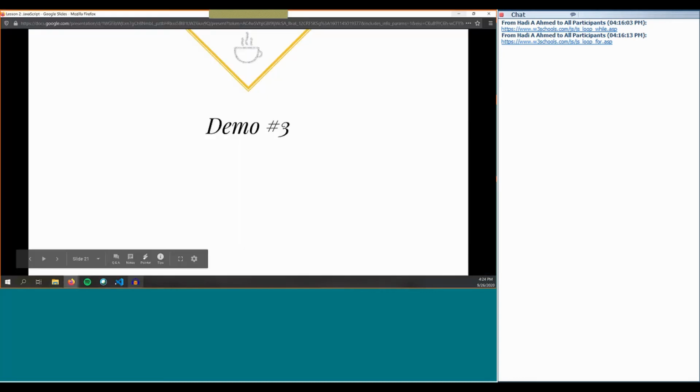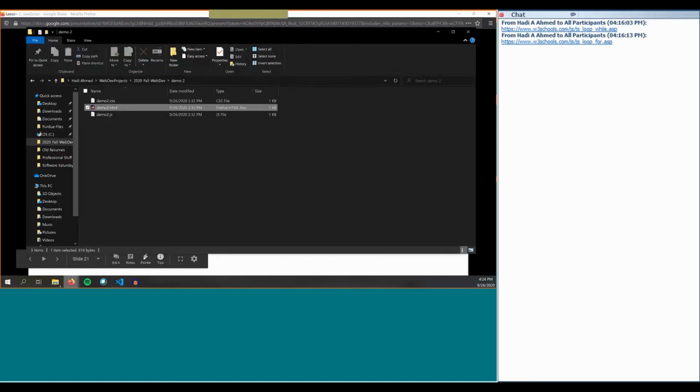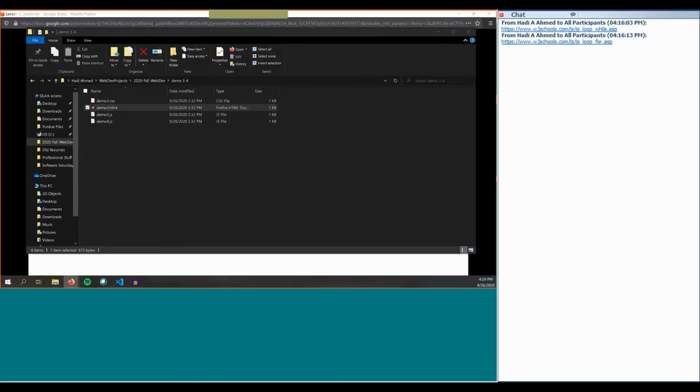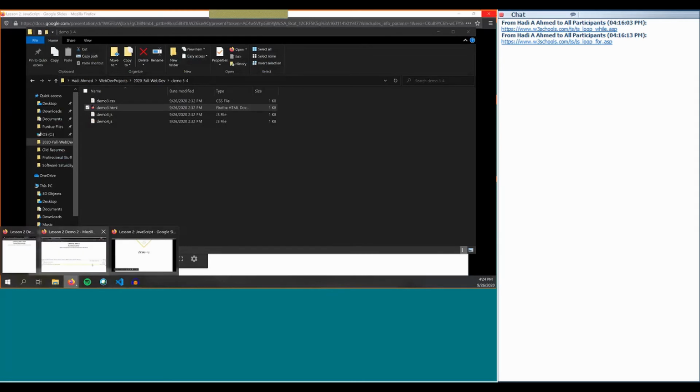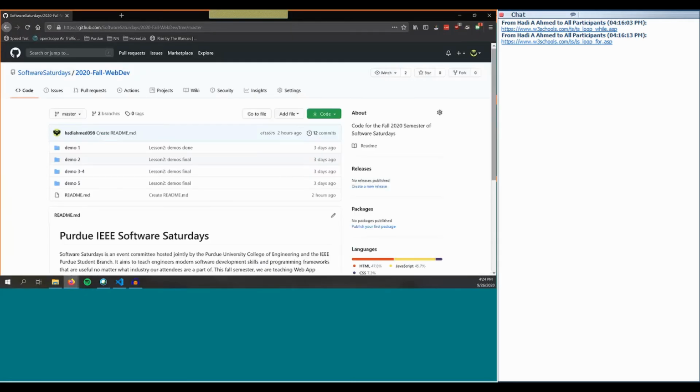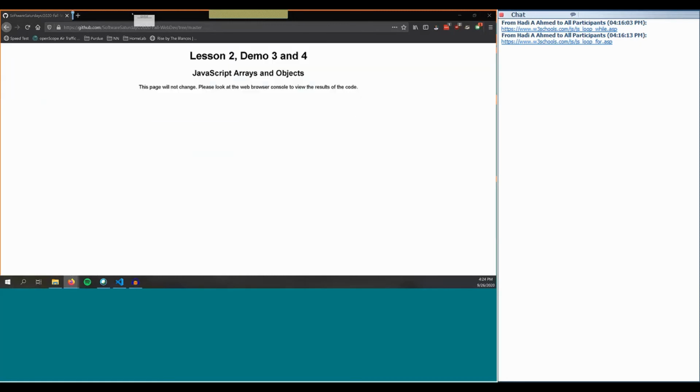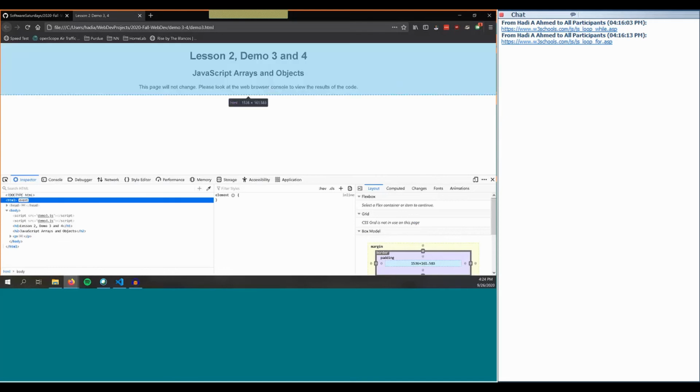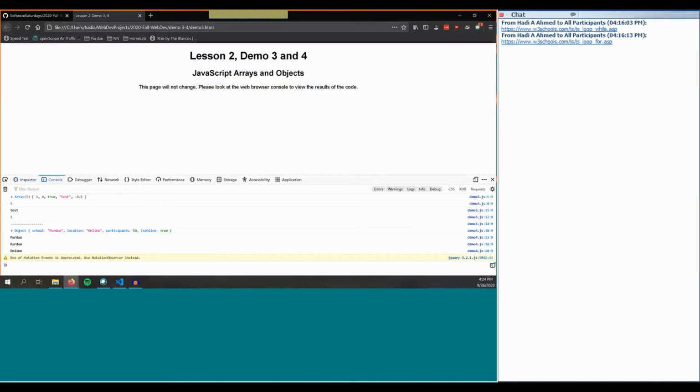So let's go to our web browser, open this up, and launch demo 3. Oh, it opened up the wrong window, my bad. Let's drag you over to the right window. All right, there we go. So again, we won't see anything here. So go to our console tab. Again, ignore stuff below it. Not important for now. We'll cover that in a second.